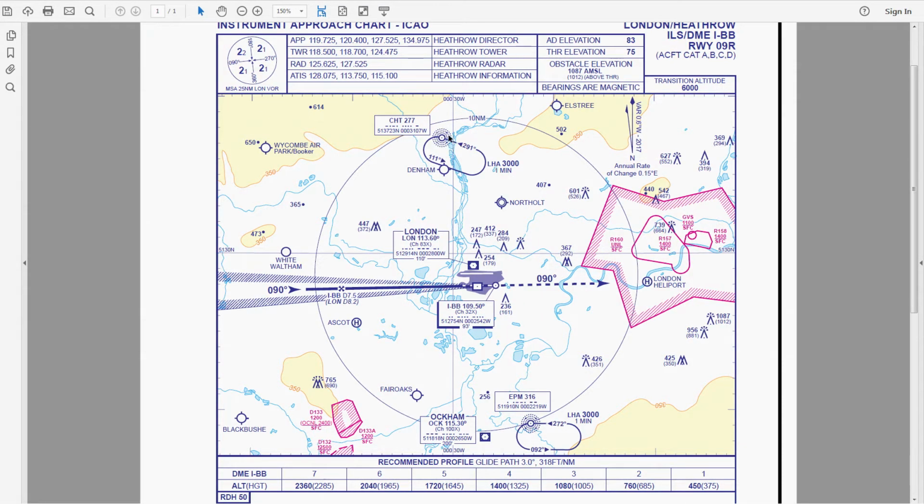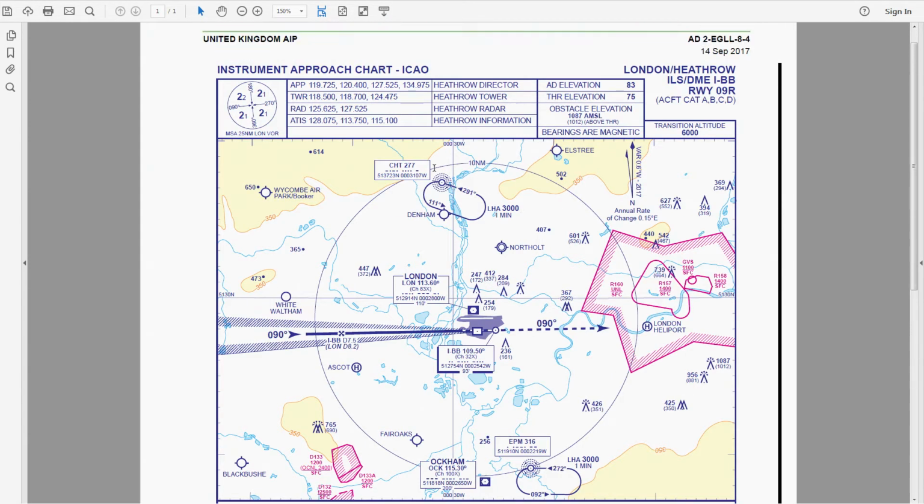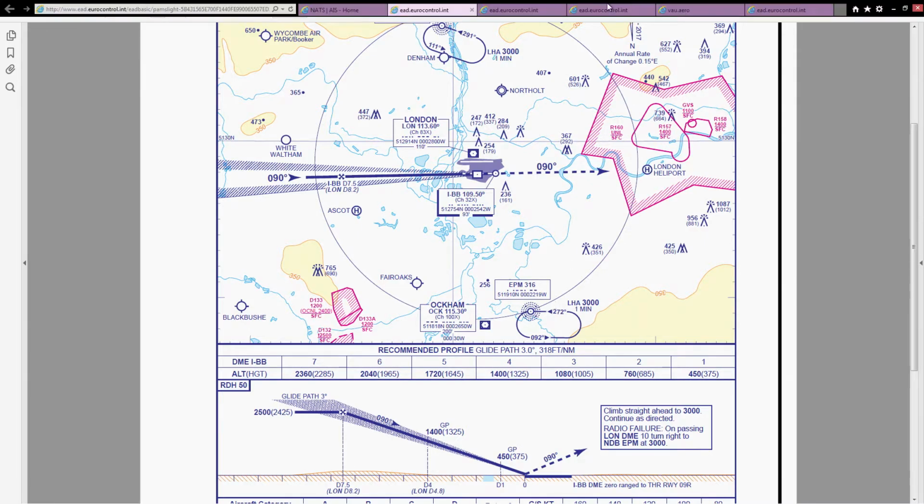Now, this one over here, the Chiltern Valley one, so the Chiltern NDB, is for the other runway. For the other runway, you go up until you reach a certain point, and then you turn, I think heading 037. You head up there, and again, the radio failure procedure is when you get to that point, you then turn into Chiltern, and then you do your hold. So that's again a holding point, and it's a 1 minute hold at altitude 3,000 feet. 1 minute hold, 3,000 feet, and that's your hold. So that's really, really simple.